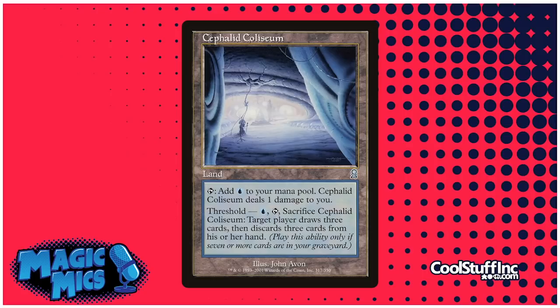You want to get a dredger in your yard. You want to get a little bit of action in there, and then you want to go off of Cephalid Coliseum, which is a really big, can't be countered, draw and discard effect for you. You can also turn this around and use it on your Doomsday opponent. A lot of people are playing Doomsday in Legacy right now, and so they love to get really, really low, and then sometimes you're just like, whoop.